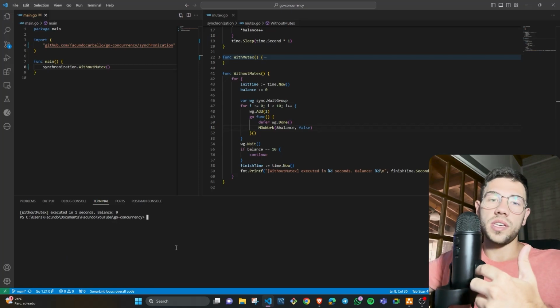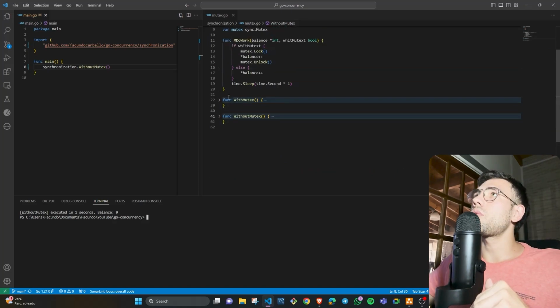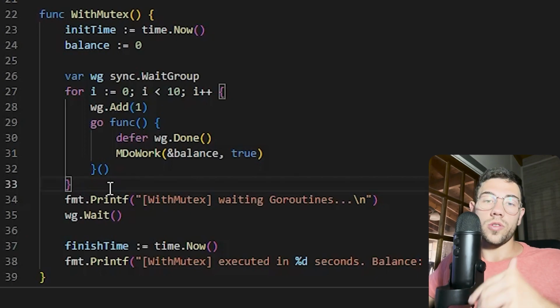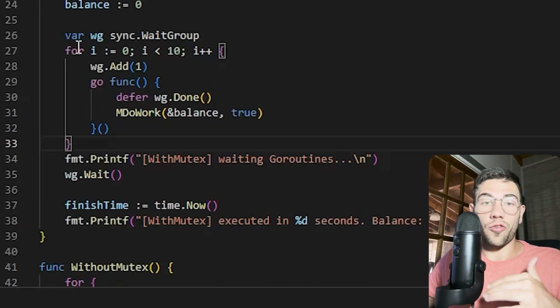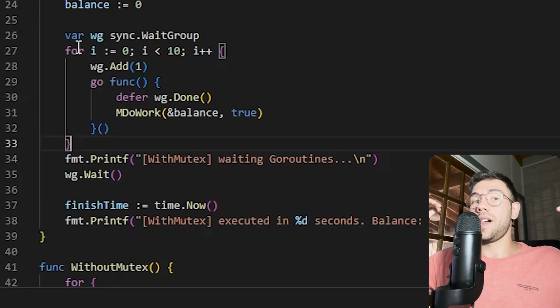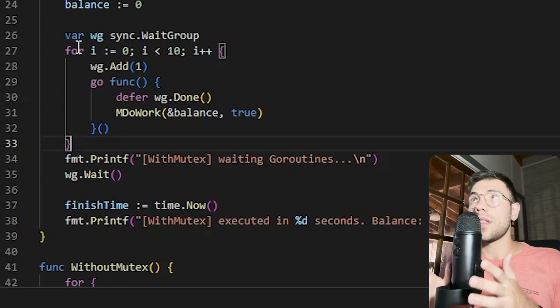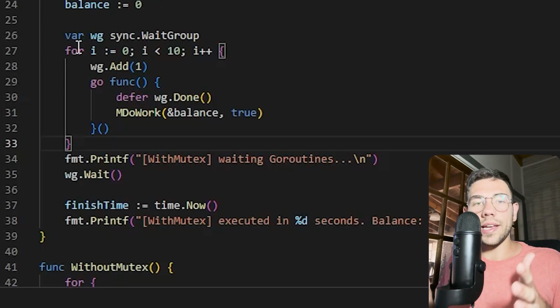So now we will see the implementation of this using Mutex, and then we'll execute the function with Mutex to see the difference between these two implementations. The function with Mutex is the same as this function, but here we just execute this once. We don't execute this forever, because forever will give the same results. The balance will always be 10. The balance variable will have the value of 10. It will never get a different value, because we are applying Mutex. With Mutex, we guarantee that.